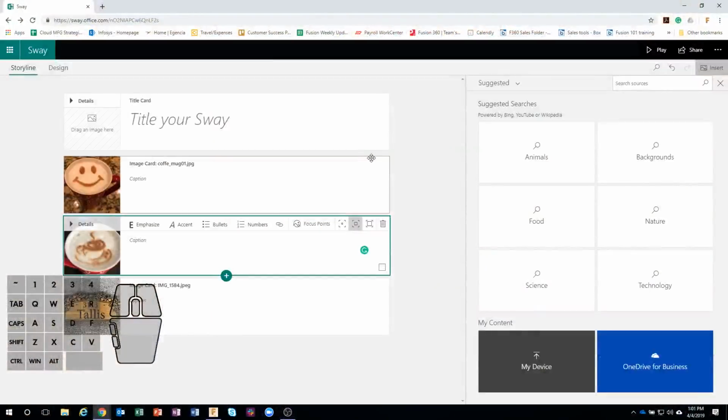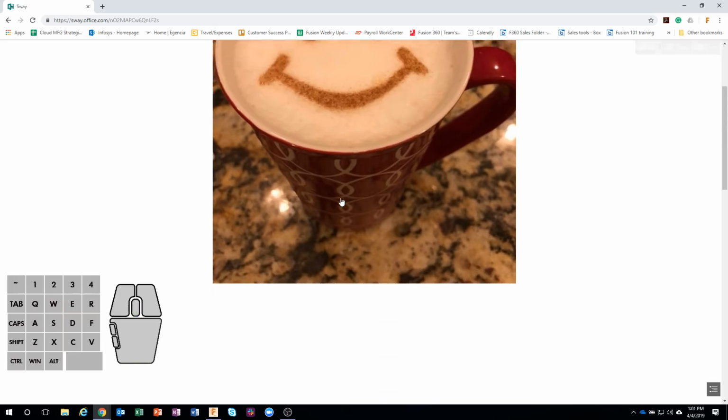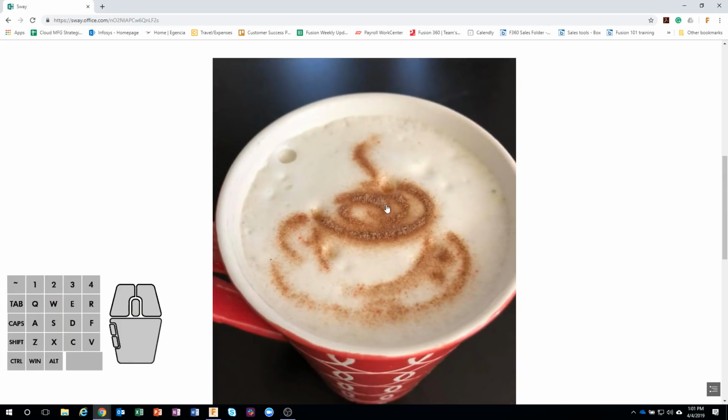And of course I'm not sharing my screen, so give me just a second here. Sorry about that. I'm not really good with sharing web pages. I apologize. So here's the end result that you get. So you take that 3D printed object, you lay it on top of your mug, and then you can sprinkle sugar or cinnamon or cocoa. So that way you can see the results that you get using these little prints.